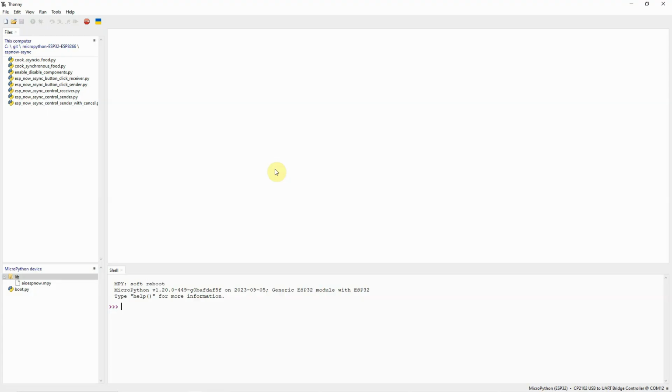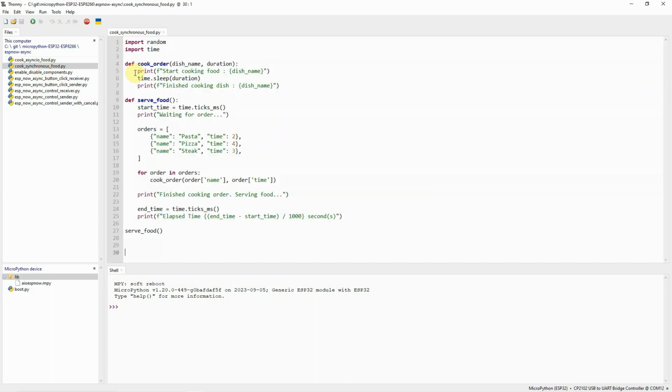So before we continue, I just wanted to show you the code that I have regarding the differences between using synchronous and asynchronous I/O in our MicroPython application. If you remember correctly, in the diagram earlier, we have the chef that is cooking. So I have here two example Python files. They are actually found in my GitHub repository, so if you wanted to take a look, it is in the description of this video.